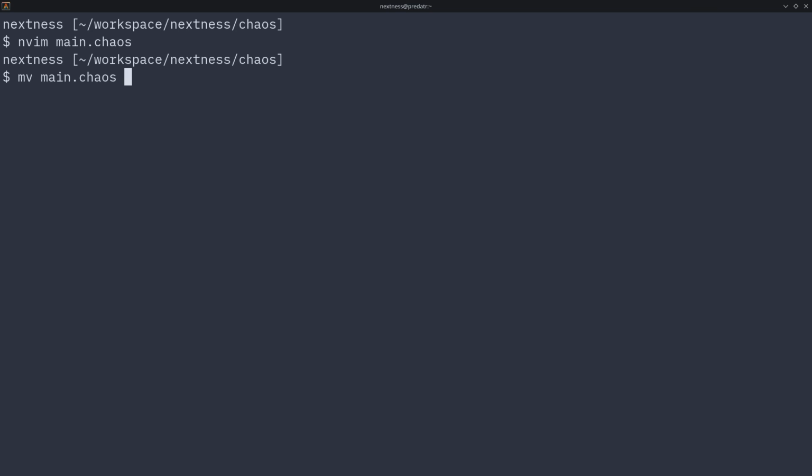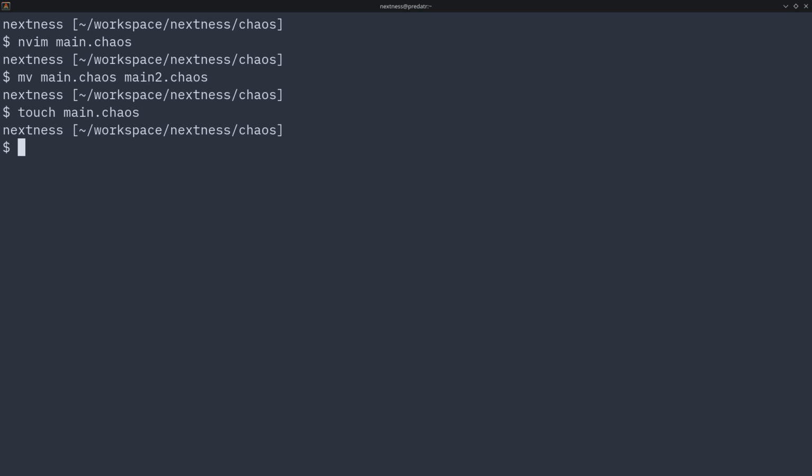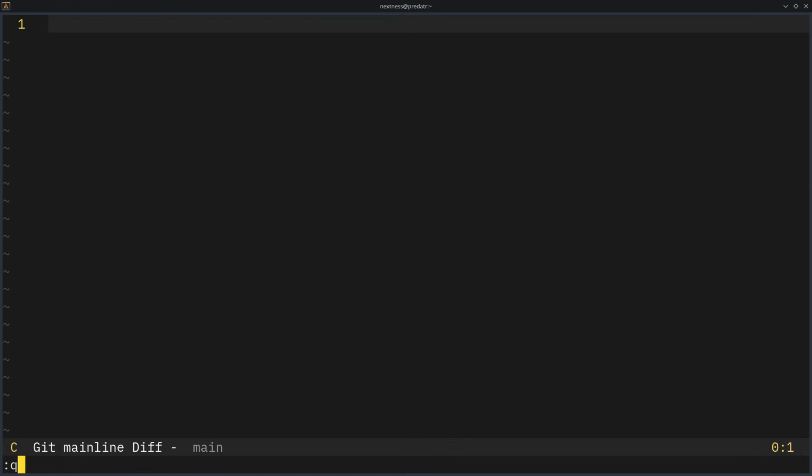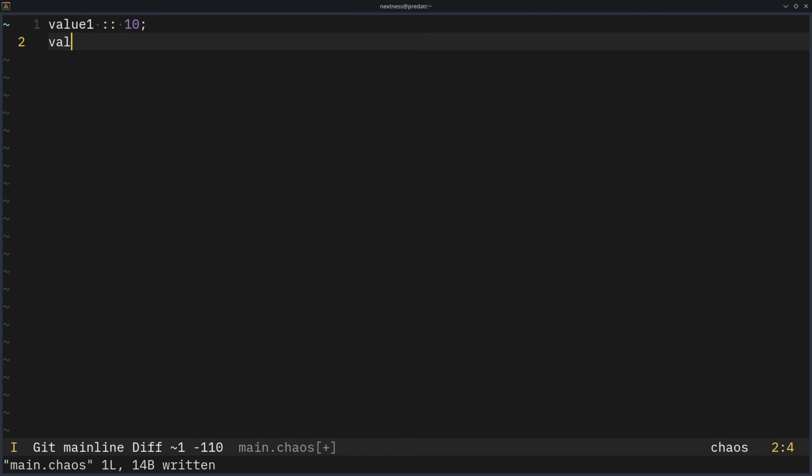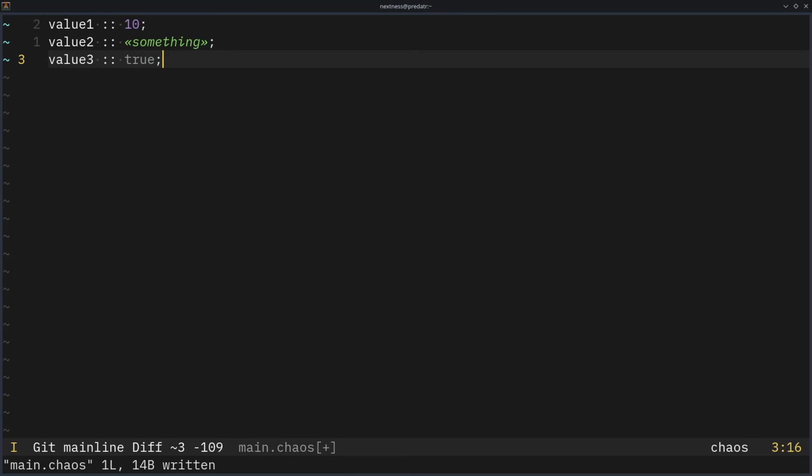So let's move main to main2 or whatever, and let's create a new file. And in here, what I basically want to do is simple assignments, I guess. So value 1, this is going to be 10. Value 2, this is going to be a string with something in here. And then we can have a boolean value, value 3, it's true. That should be a good start, I guess.